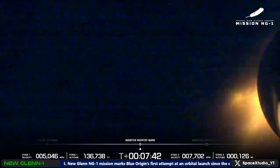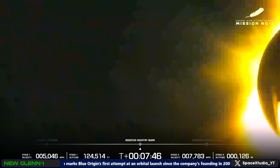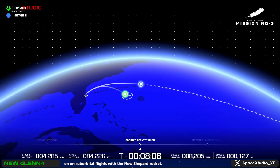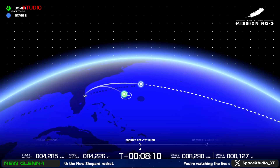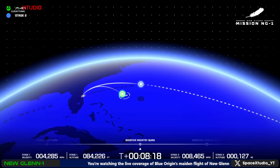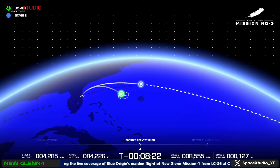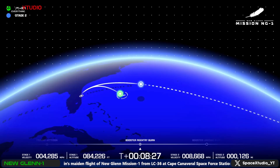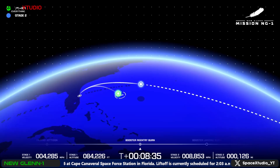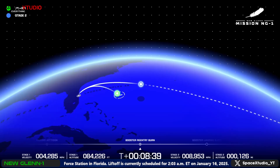Body rates look good on GS-2, continuing through its planned burn. Now seven minutes, 45 seconds in. Seeing good mixture ratio response on the VE-3U engines, seeing good throttle profile. Chamber pressures continue to look good throughout the burn. Eight minutes, 20 seconds into flight. GS-2 tank pressures staying within their acceptable limits. Body rate responses look good. Chamber pressures look good throughout the burn. Eight minutes, 40 seconds in.